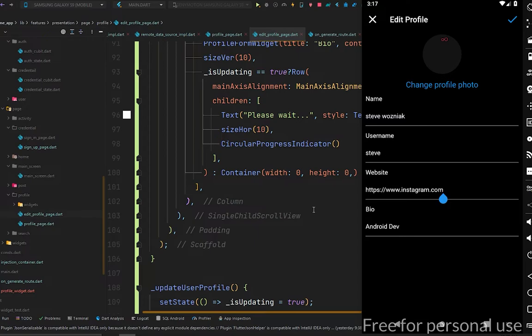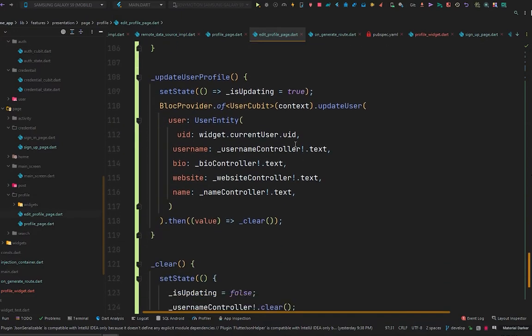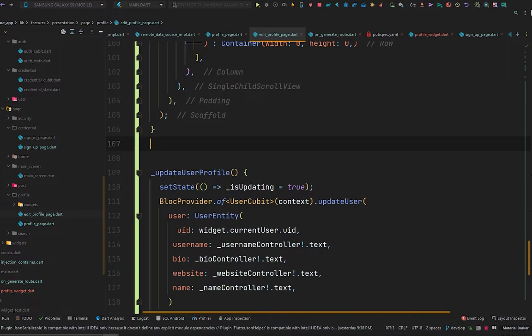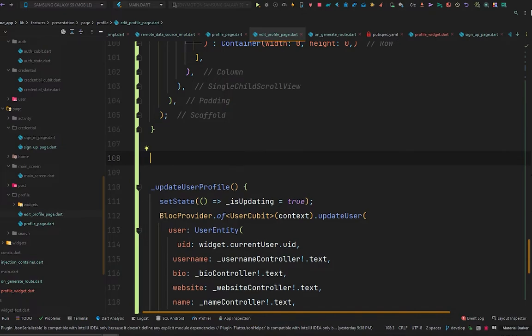So it means our fields are updating, and it's time to go for the change profile photo. So this will need a bit more work. So here we will create another method.